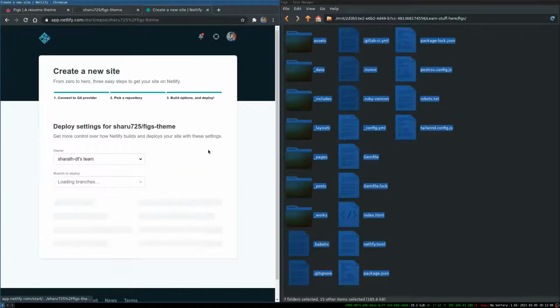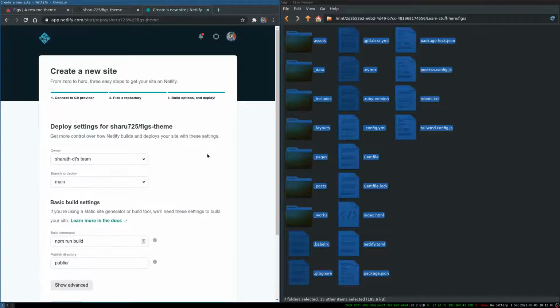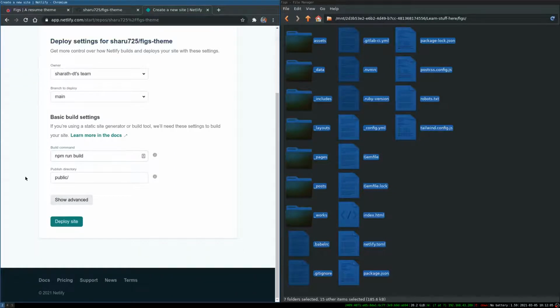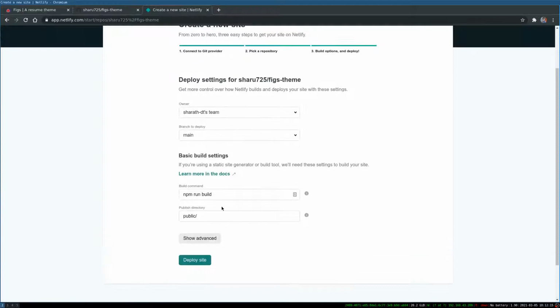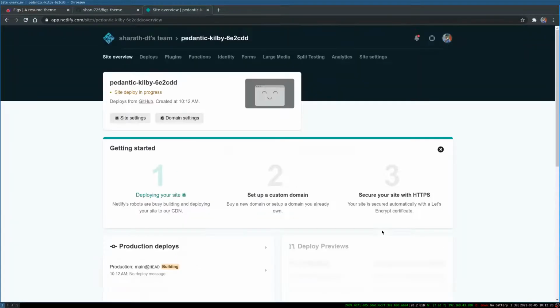Okay, so it found it. Now I'll click on it. It will get everything. I already have the settings file for it. I'll just move this back there. Let this take the whole screen. Okay, I have this set up already, so you don't have to worry about anything. You can just deploy site. Now once that is done, it will create an ID. It's generated automatically, and create a URL once your website is ready, which will be with the same ID.